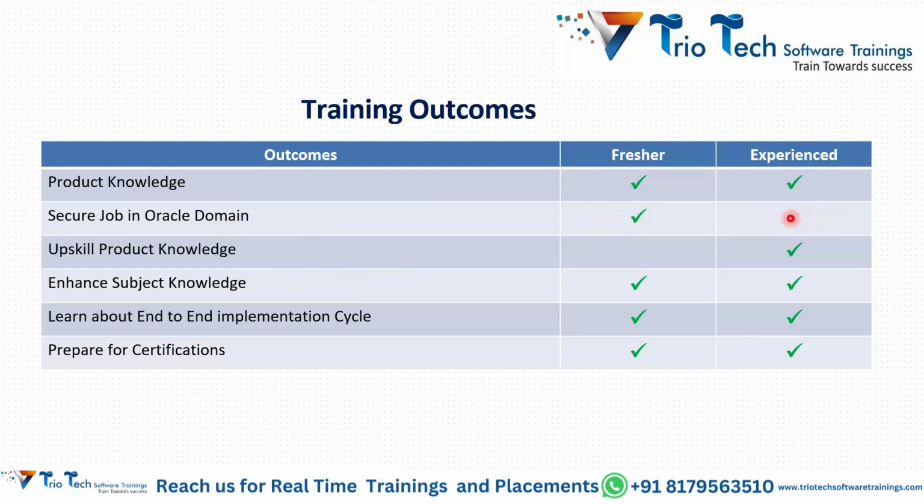Now, I've not mentioned the same thing here under experienced persons. The reason is that we have experienced consultants who are already part of the Oracle domain, but who are working on other products or in different areas. For example, some of the students currently work as human capital management consultants or supply chain management consultants, and now they want to upskill in Oracle Fusion Financials. That's why I've not included them under securing a job in the Oracle domain, because they are already working in it.